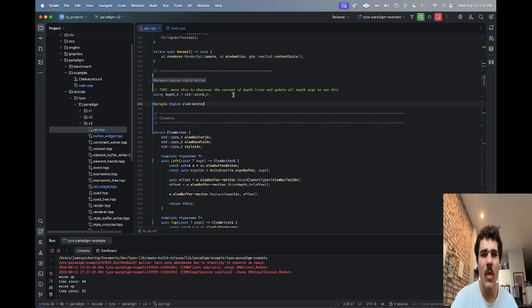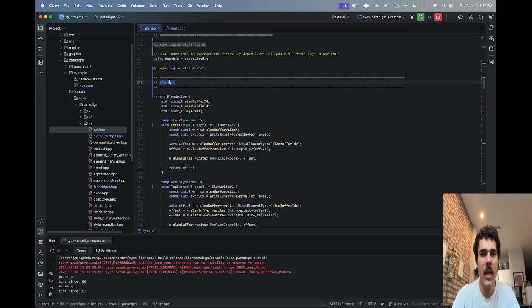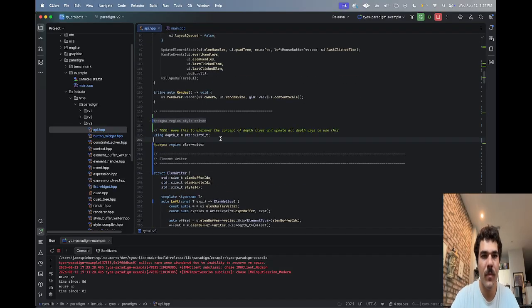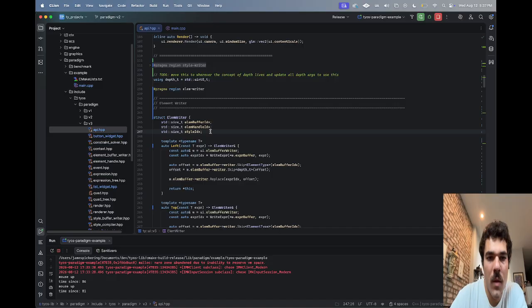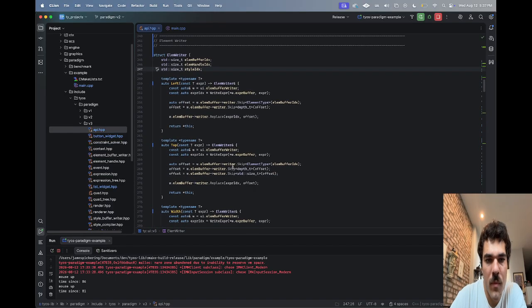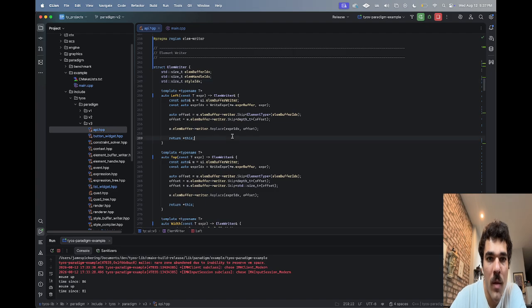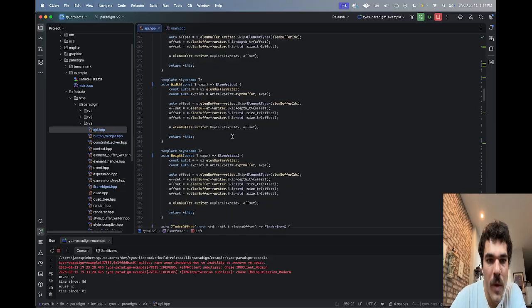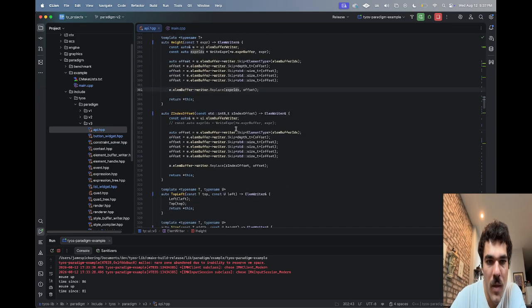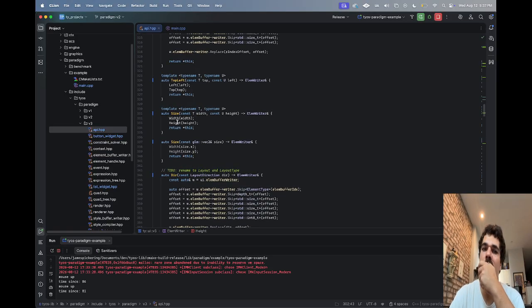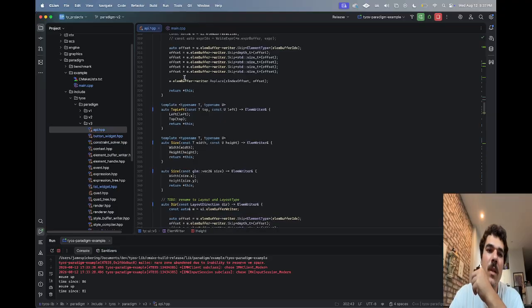Okay. So we have style writer. We need element writer. Okay, so I'm not gonna go through the way all this works right now, but we have left, top, width, height, z-index, offset, and then some convenience functions.